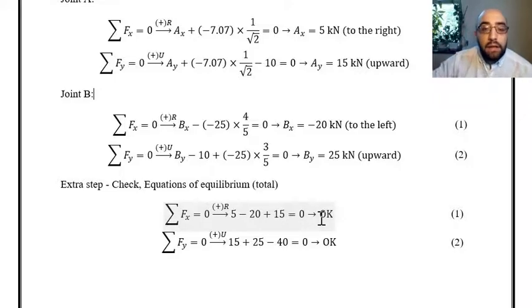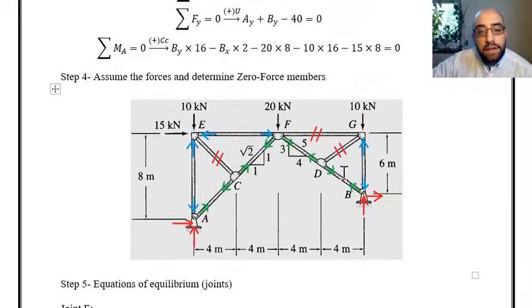Just have in mind, if this step about making the assumption or guess about members in the truss is a little difficult for you, you can assume all the members are in tension at first, and then whenever you get a negative value in your calculations, it means that that member is in compression. I use this approach in solving the truss in the solution that I will post for the third homework, but this is another way to use this method of joints for solving the problems in truss structures.